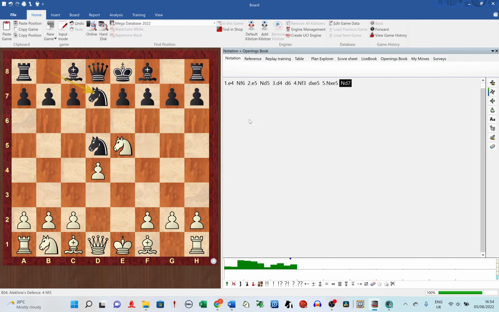And knight d7 is somewhat dubious, and white can get an overwhelming attack now with knight f7, exclamation mark. A move, by the way, which Tal, who was playing white, failed to find in this position. He actually just played bishop c4. It's incredible that he, of all people, would have missed this, but knight f7 is the strongest move.